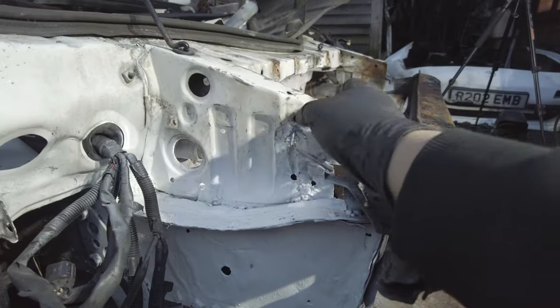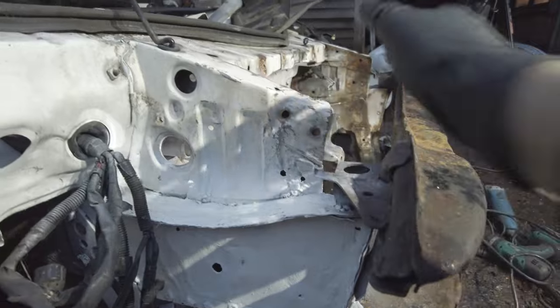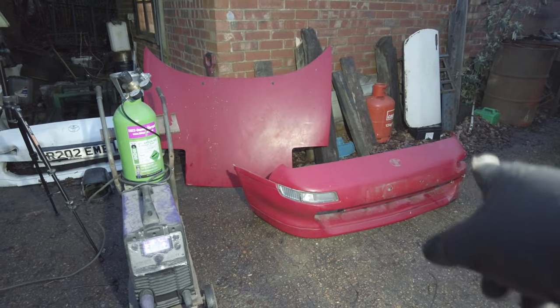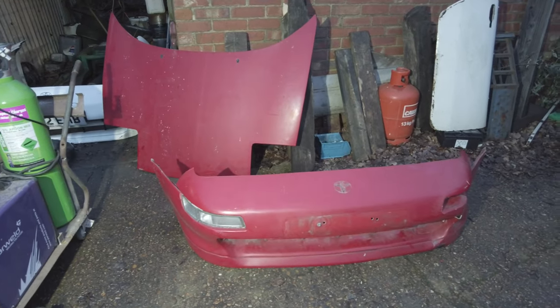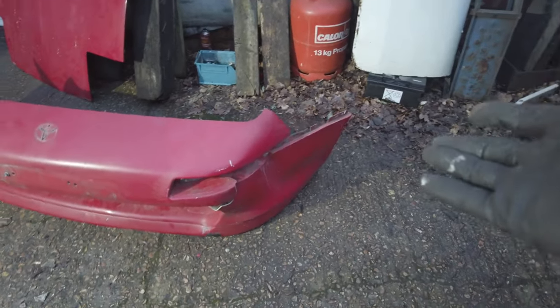I need to get a new top bar along here as well. So I need a new one of these and a new top radiator support. But I have got over here a bumper and a bonnet. The bumper is not in very good condition. I had to go halfway up the country to pick this up and the guy assured me that he had everything and it was in good condition. I got there and it's almost just as bad as the one I've got.